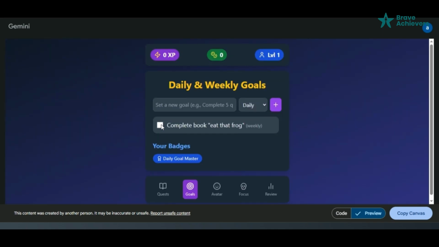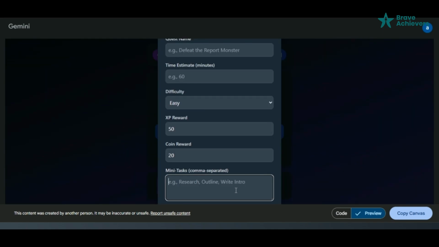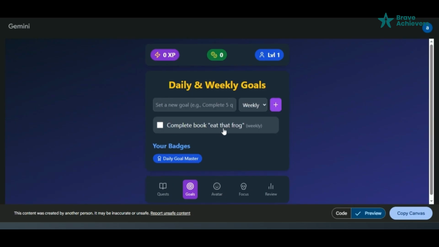The one job this app was supposed to do is to be able to add quests, and the non-scrollable preview screen it provided makes it difficult to do so. Okay, at least we can edit the goals. What Gemini Canvas has provided us is a basic way to create apps like MVPs, but it may not always work the way you want.